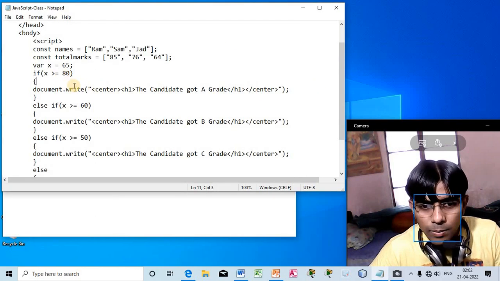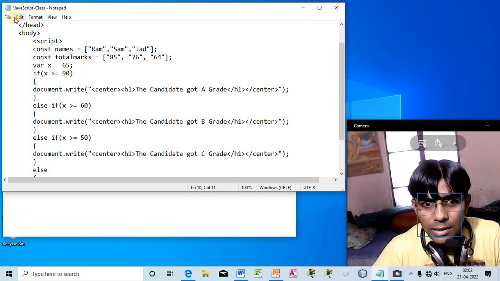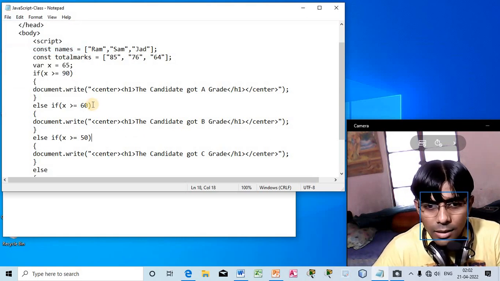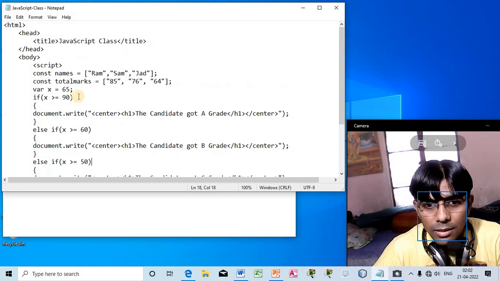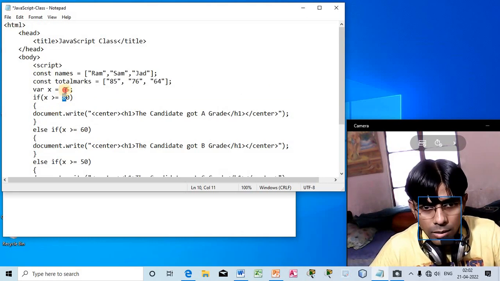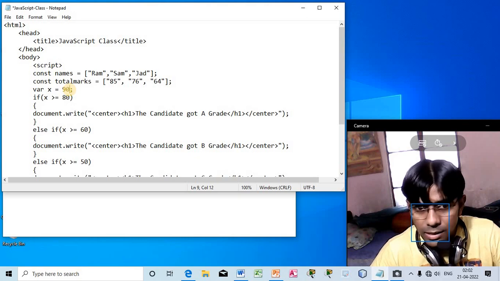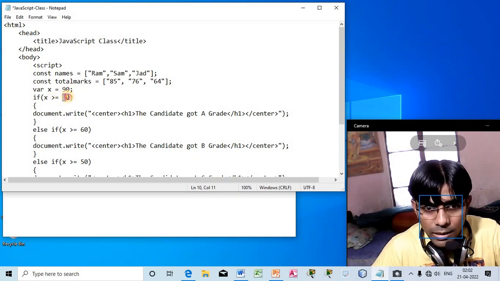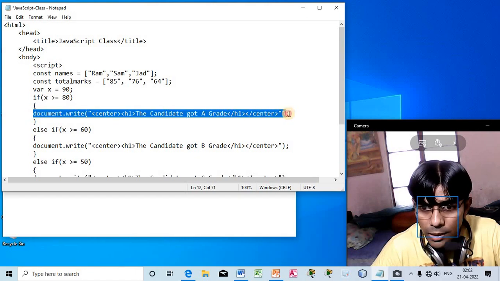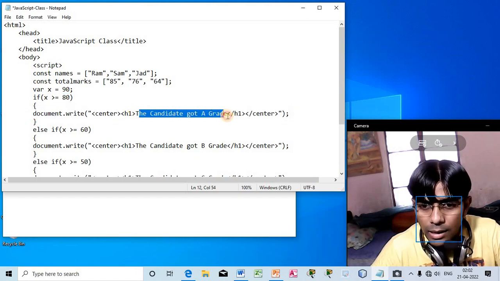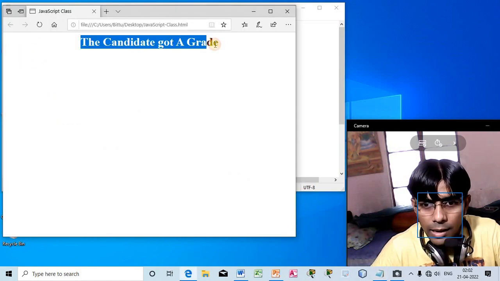Now if I write simply 90, 90 is above 80, this condition is satisfied, and the candidate got A grade will be printed. Now let me execute. The candidate got A grade.